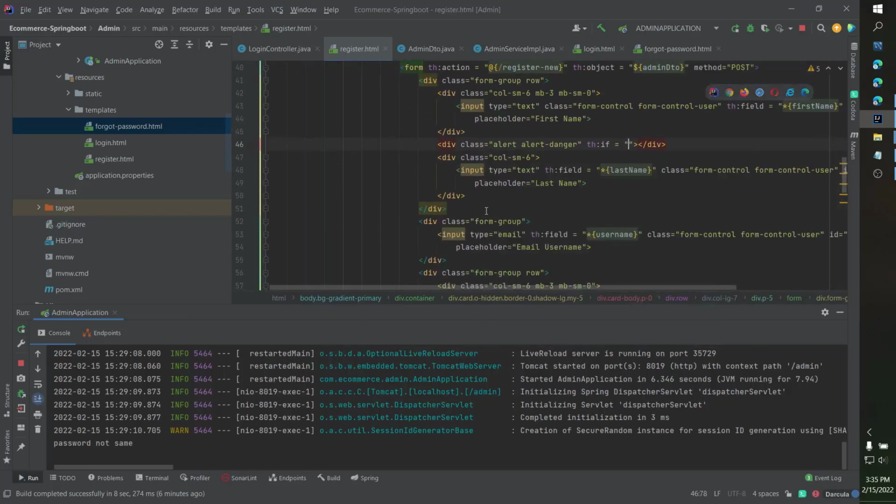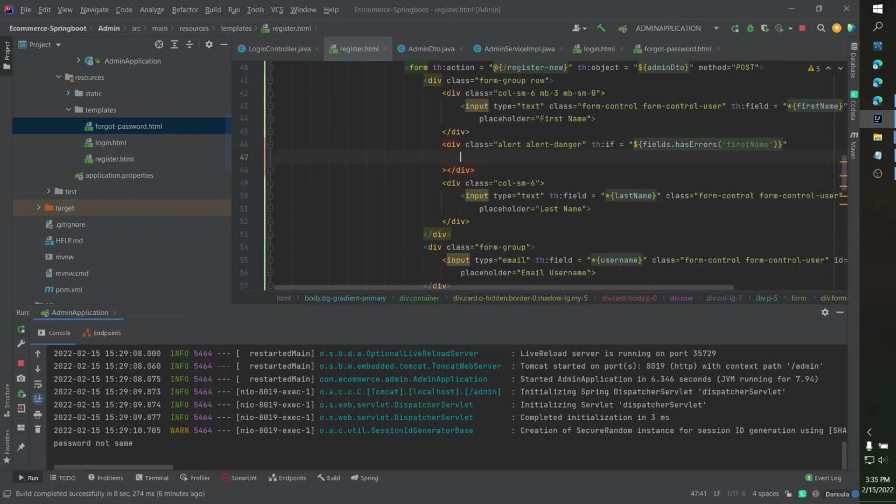So Thymeleaf has provided the field dot has errors. Here the field name is first name here.